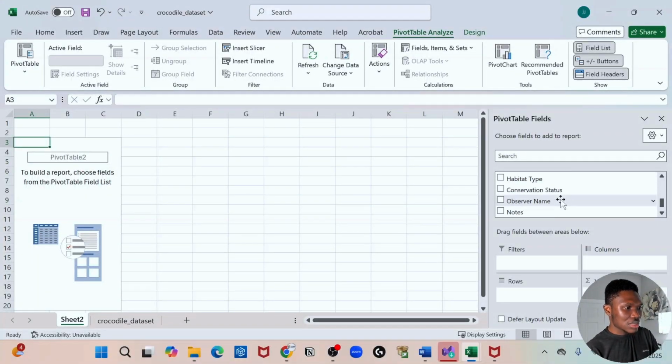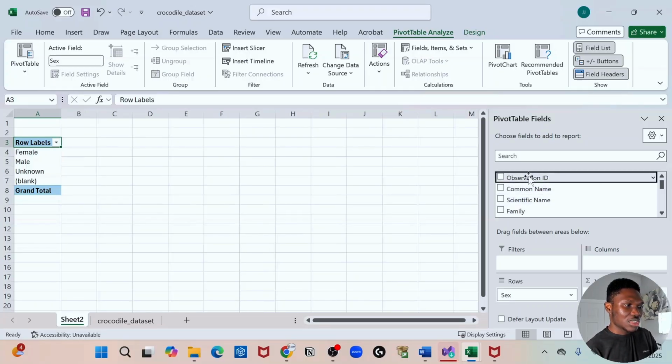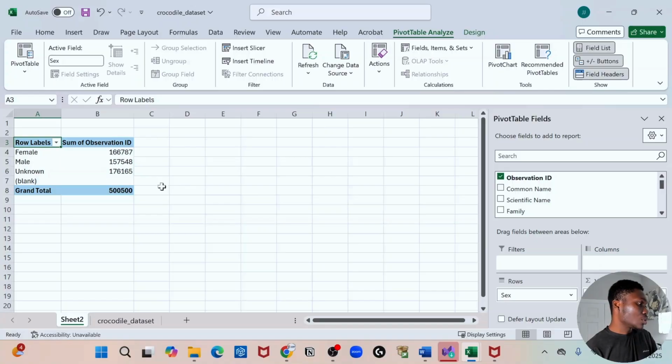So we see that we have a couple of pieces of information already. If I click on sex and I try to pick, say, count, let me see, observation ID, what this is saying is that right now we have 166,000 observations.